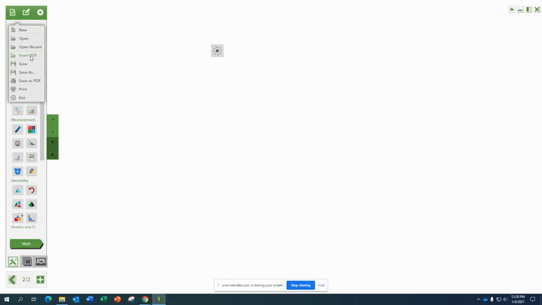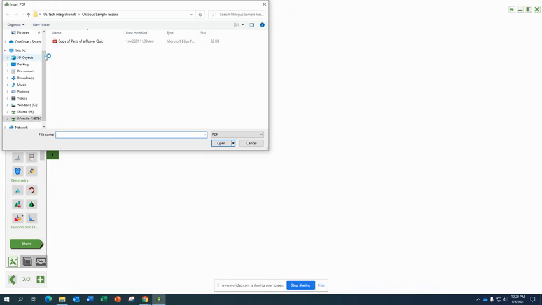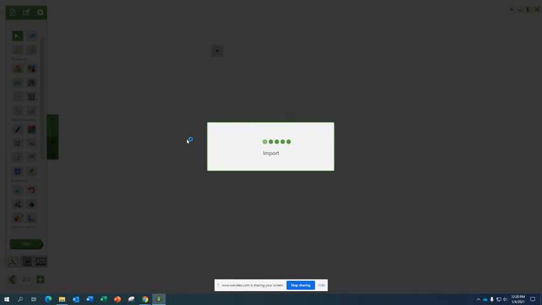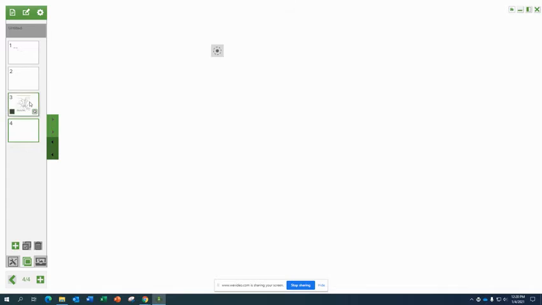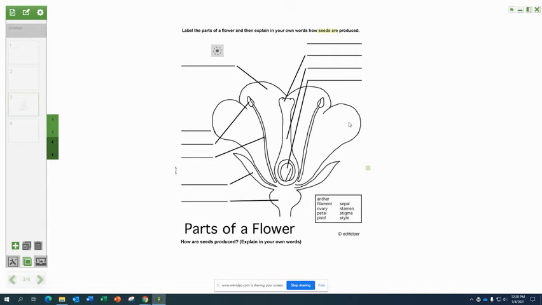You can open an existing one that you've created. You can insert a PDF, and that's kind of cool because, when I go ahead, I'm just going to show this now, insert a PDF. Here's one that I created, and I am importing that PDF. So you could take one of your PDFs that you have, open it up in Oktopus, and it will go ahead and populate into this screen. It's taking a little bit. Oh, there it is.